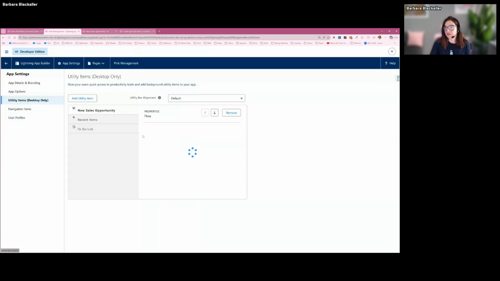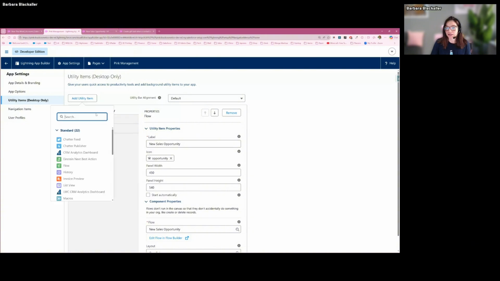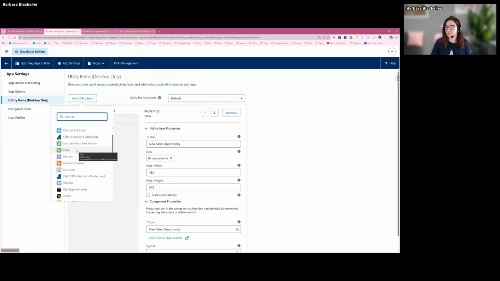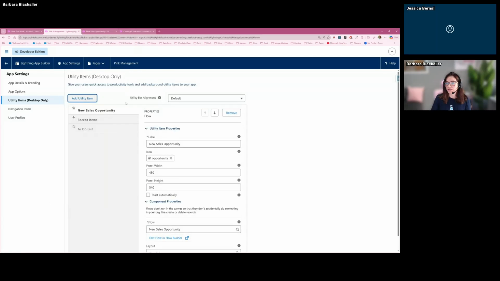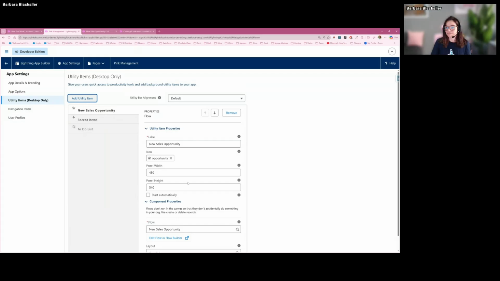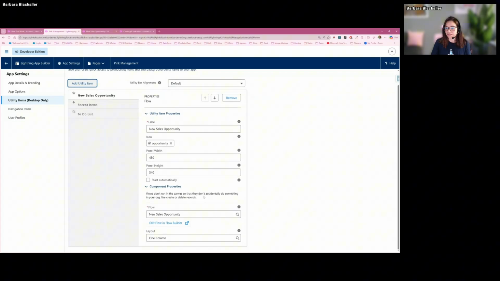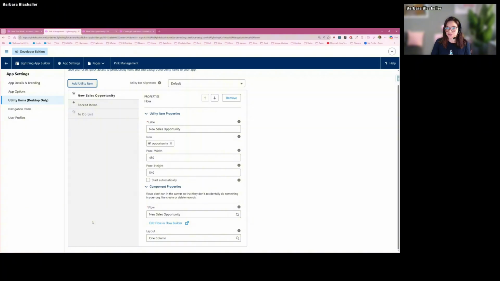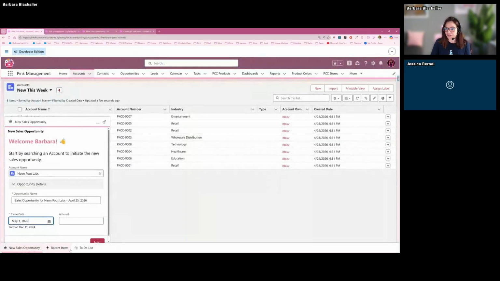It only works in desktop, but if you click add, you have a lot of options that I didn't know were available, but one of them is flow. That's cool. Nice to know. Then you can set the panel width and height, and you can select the proper icon, I guess. So yeah, and then it's always there.